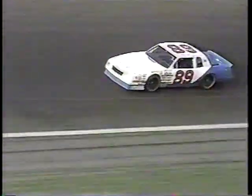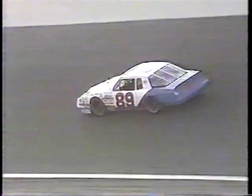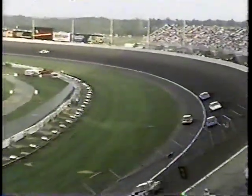When Glenn said that Setzer had a push problem, that's actually the kind of problem you want. You don't want a loose condition because it gets worse. A pushing problem increases to your favor — it gets better and better, the push goes away. You hear a lot of race car drivers say 'the track came to me.' Well, it's going to be coming to him. You see him closing in on the leaders right now.